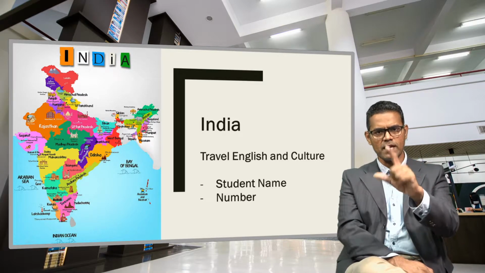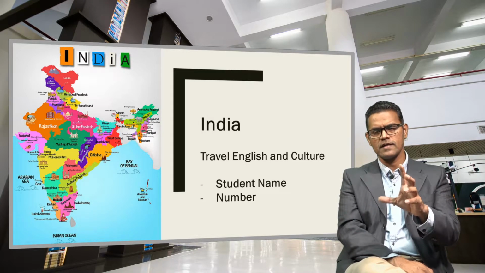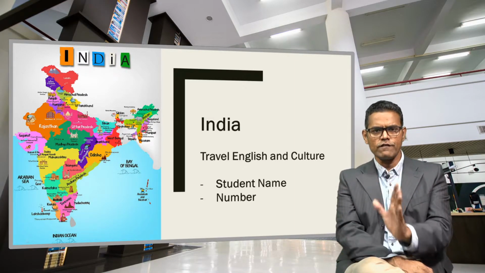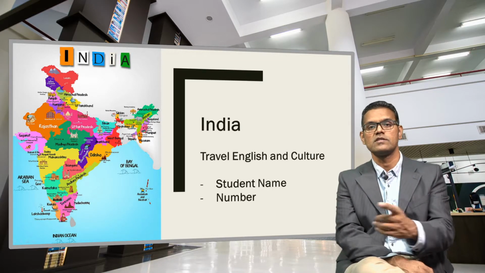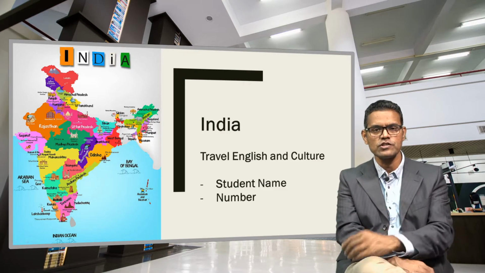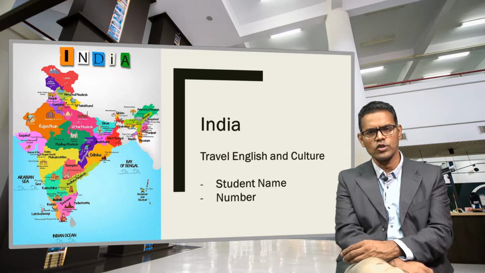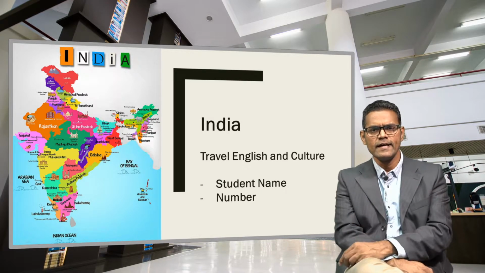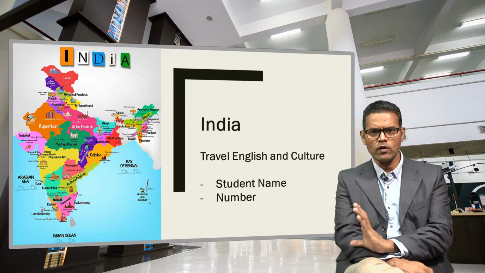Okay, so the first page should look like this, and I would divide different groups, and different groups have to choose different countries. So you're not going to present on the same country. I mean, the whole class is not going to talk about just one or two countries. They're going to talk about many countries. Again, the reason is that there are so many countries in the world. There are more than 190 countries. In our class there are around 60 students, and there are students also online. So I hope you can all choose different countries.